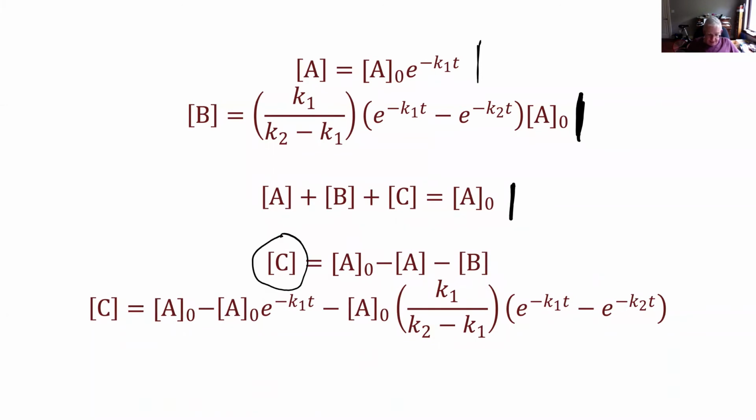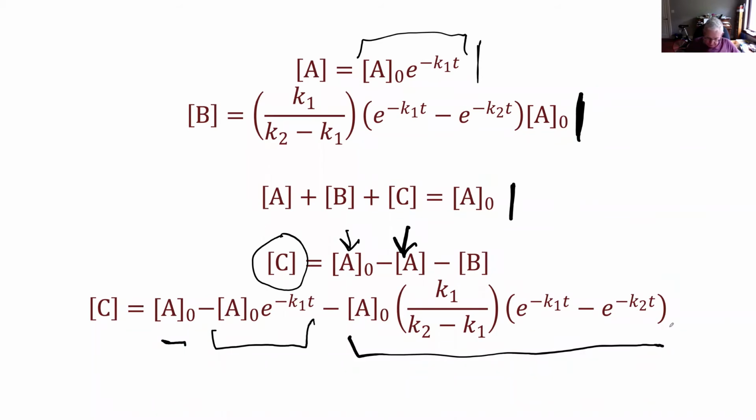And then into that, we're going to put A0. So this A0 comes from here. Then we're going to put A, which is this piece here. That is the concentration of A, where that's coming from this equation up here, right? And then this last term, all of that stuff is this, just with the A0 moved to the front. So that just says I took the things we already had and I put them all in there, which gets me an expression which has in it the two rate constants and A0 along with the time.